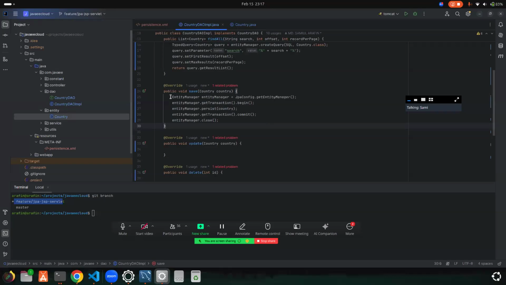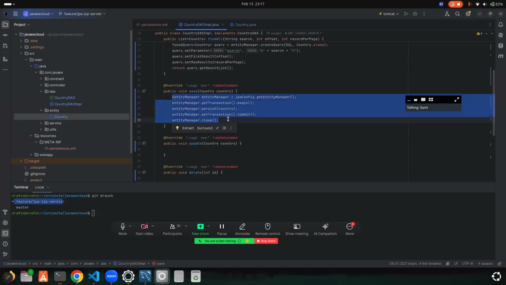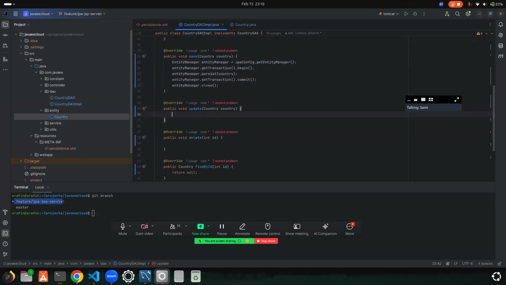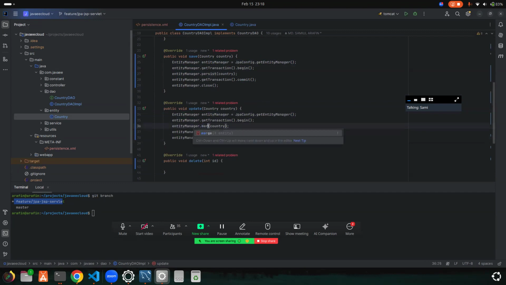Now you can see how easy it is. We are not writing any database query right now; behind the scenes it will write the database query. For the update, I would like to copy the one and paste it in here. I will change only this to merge. So this is the difference between the save and update operations.